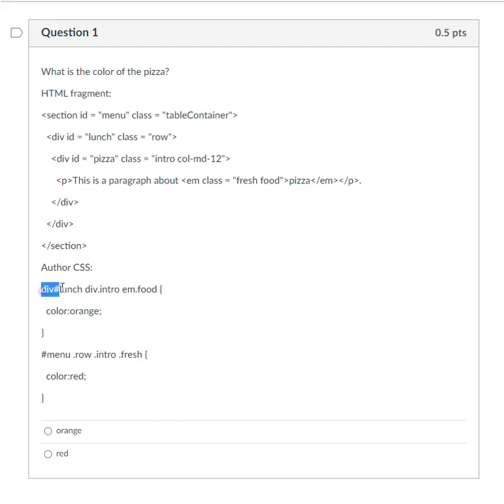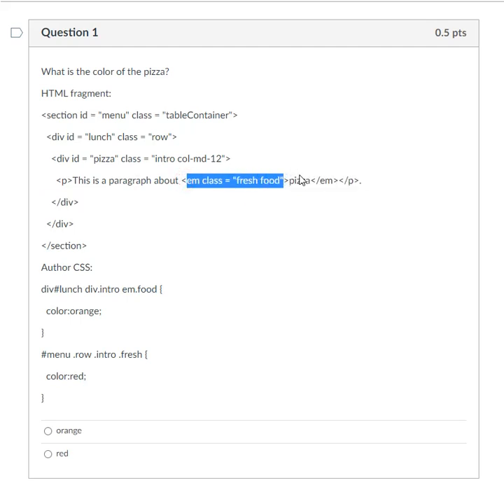So this one specifies the div which has an ID of lunch, and then looks inside of that for a div with a class of intro. Right, so this belongs to 2 classes here. And then finally looks inside of that for an EM element that has a class of food.